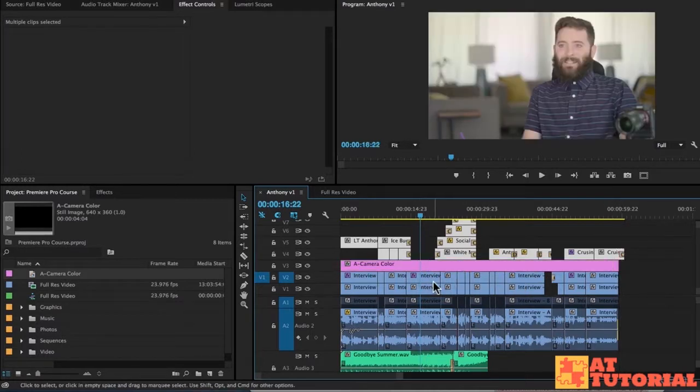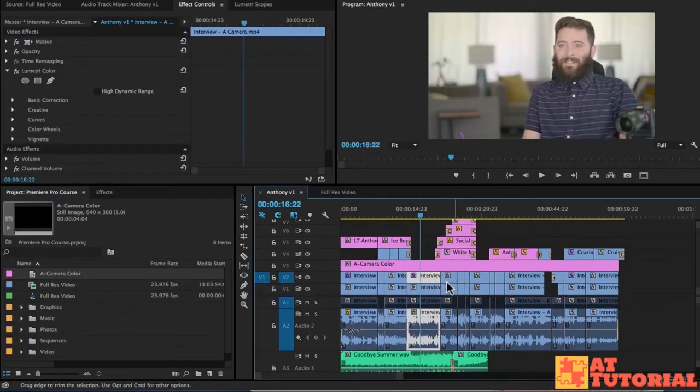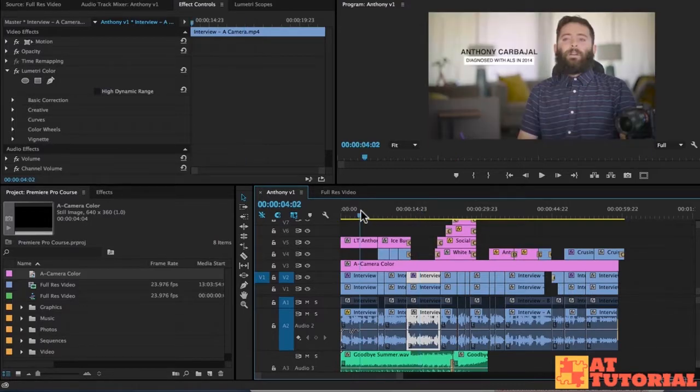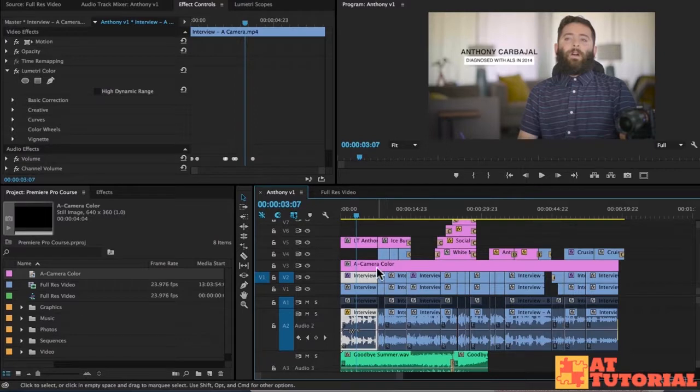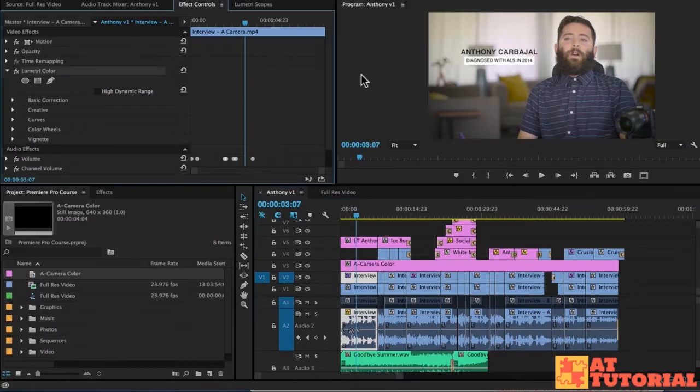Then I'm going to select the actual color correction for this clip right here. Actually, first I have to decide, am I going to use it from this clip, which I did with the lookup table, or this one, which I did from scratch. They look very similar, except for this one has the vignette. So I think I'm going to keep the one from the vignette. I'm actually going to copy it.